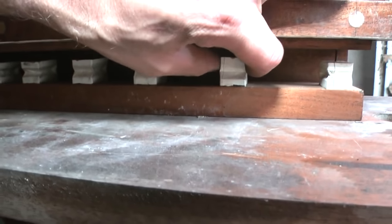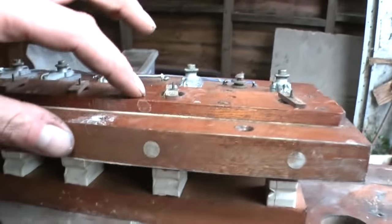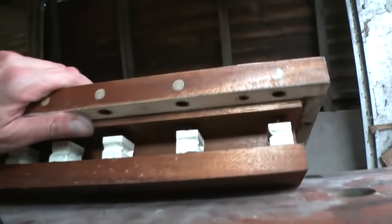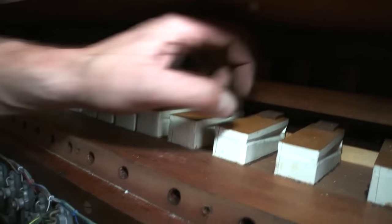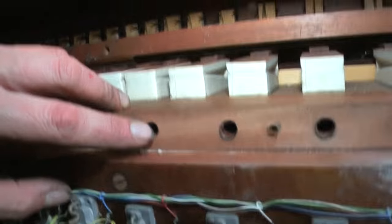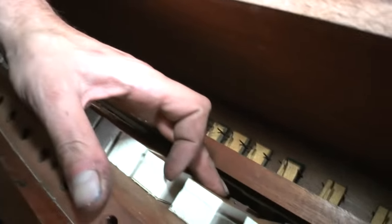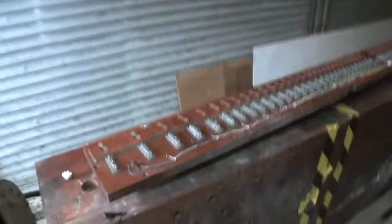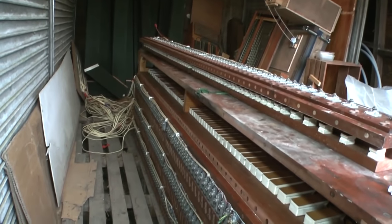When that exhaust port is open, the pressure of the air inside this chest collapses this little pouch. The actual movement is tiny — probably a couple of millimetres. That then operates a slightly bigger changeover valve inside, which when fully inflated is supplying air through these holes, filling up these bigger pneumatic pouches — just hinged at the back. When the solenoid is activated, this collapses, allowing the air to exhaust through these holes, thereby collapsing this motor and opening that valve, which allows air from this chest to make it into the pipe. This chest has space for 244 pipes on it. That is the basics of how this kind of twin-stage electro-pneumatic chest works.